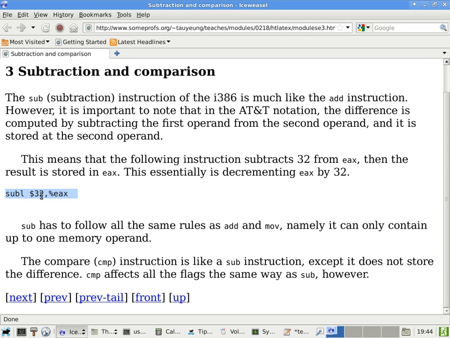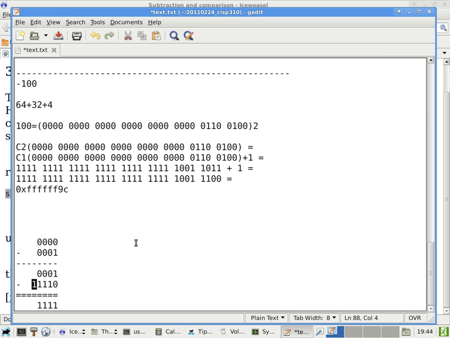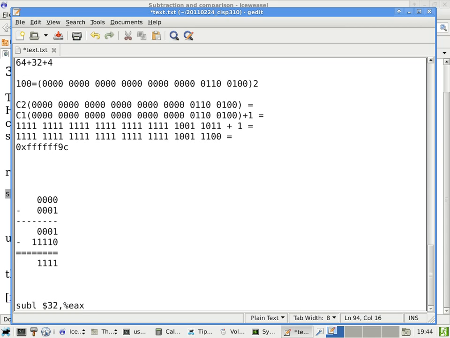But the subtraction is EAX minus 32, and the result is stored into EAX. Yep. So it's basically the same as in C, writing EAX equals EAX minus 32? Correct. It is the same as saying EAX minus equal 32. Yes. It's better to use the minus equal, because that really emphasizes that the one operand that supplies a value to be subtracted will also store the result of the subtraction. Are there any questions? Let me just copy that, because when I say something it's a little bit harder to remember what I said. So the answer is this is the same as, quote unquote, EAX minus equal 32 in C.